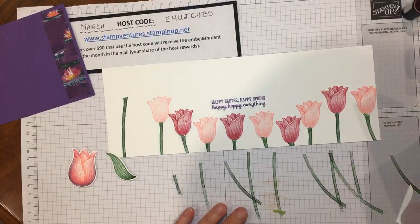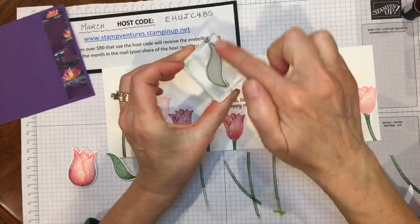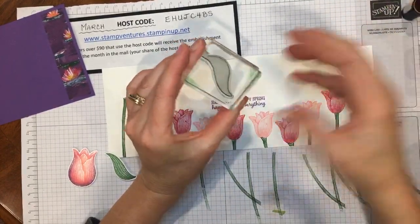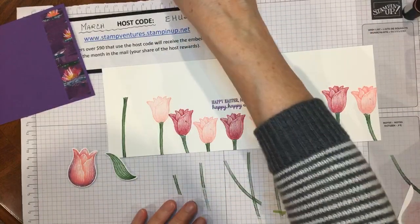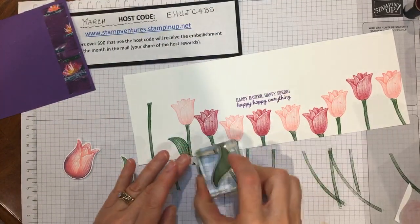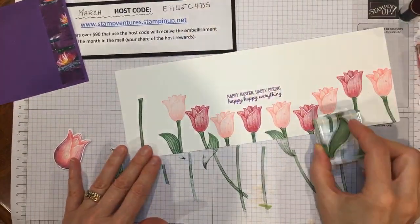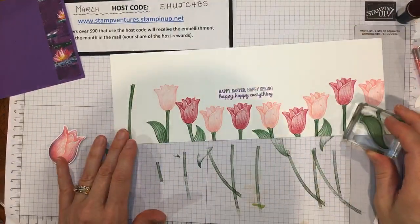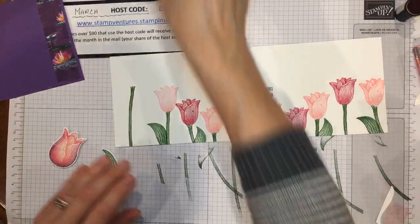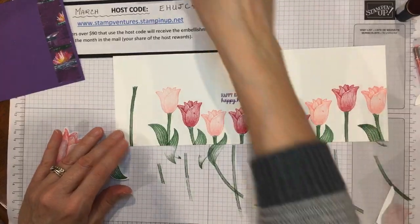So going back to the leaf stamp, what I like about this leaf is that you can stamp it so that you have a narrow part at the top of the leaf or a wider part, and they both work. They both look naturally like tulip leaves. So I'm just gonna go in there and I'll do a few with the widest part of the leaf at the top. So just doing one direction right now. And now I'm going to turn my leaf the other way so that the narrow part is at the top. And I'm going to go back in and fill in with a few more stems of leaves.